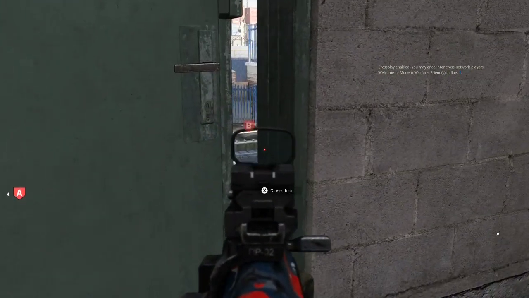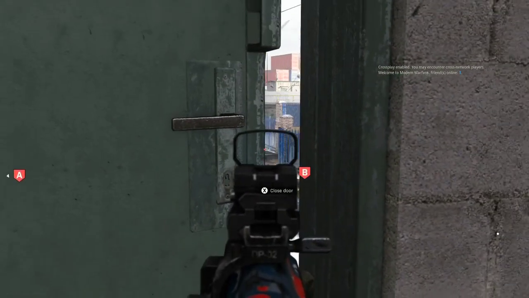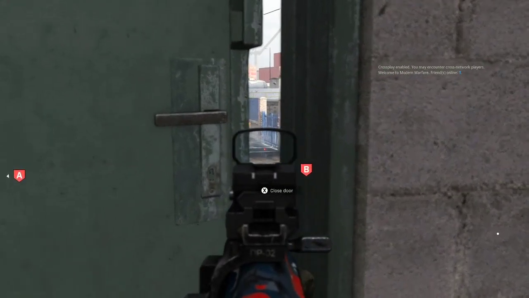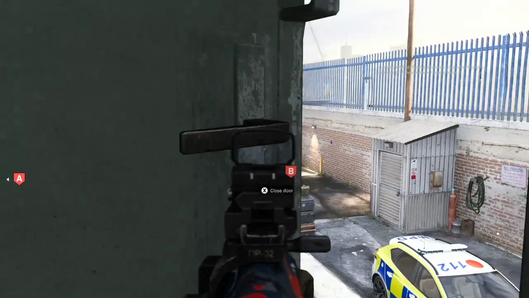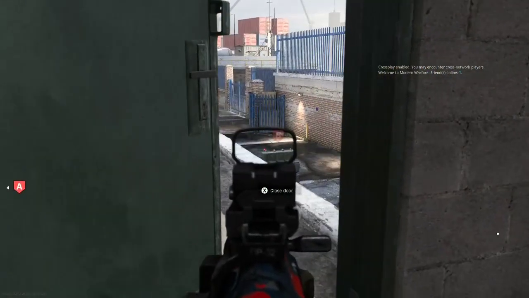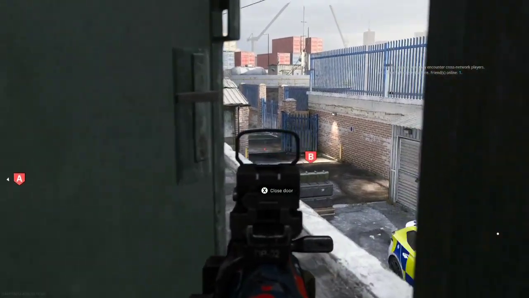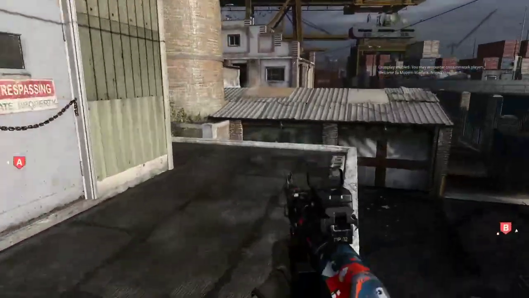Again, you can peek this door here to watch the bomb just in case somebody tries to defuse it right away. You can also watch this alleyway by peeking the door and exposing yourself as little as possible. If you're peeking the door and walk into it slowly, you will move the door open more. So if you want it to be open for a wider range of sight, you can do so. Also, be mindful that people are probably going to be running across this roof and up here.